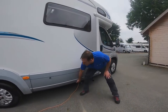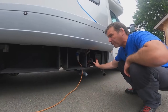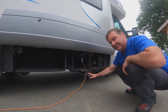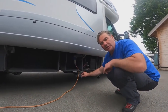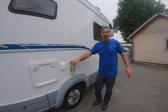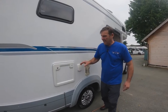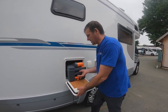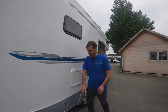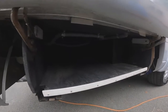First thing we come to — lifting this up — we've got a leisure battery with room for two leisure batteries. There's the hook-up, which we've plugged in. Here's our waste tank: everything that goes down a plug hole goes into the waste tank and that's where we empty it. Next we've got the flue for our hot water system and then an outside shower. Next to that is the cassette toilet — nice and easy to open. If you get any resistance it's because you haven't closed the toilet on the inside. We also have another hatch with good storage space.